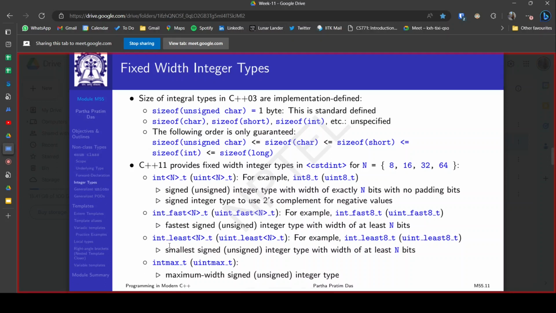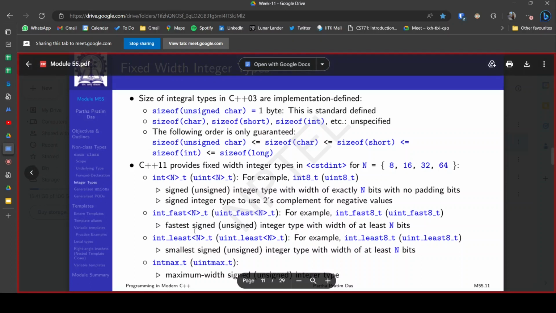And then we have some other types like int_fast and then the size. So it will choose the fastest signed integer type with at least n bits. Next also we have int_least_n_t. So this will choose the smallest signed integer type with width of at least n bits.